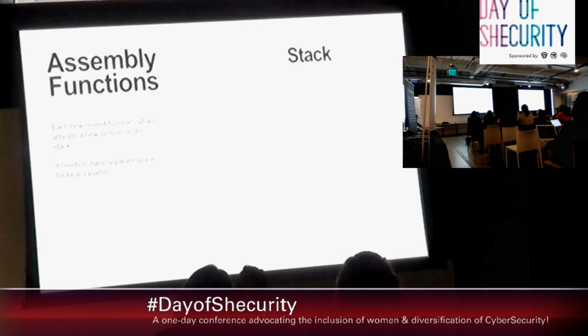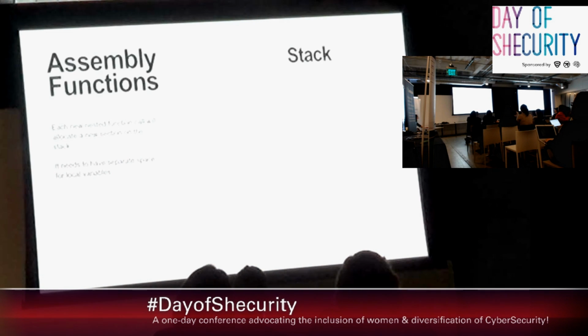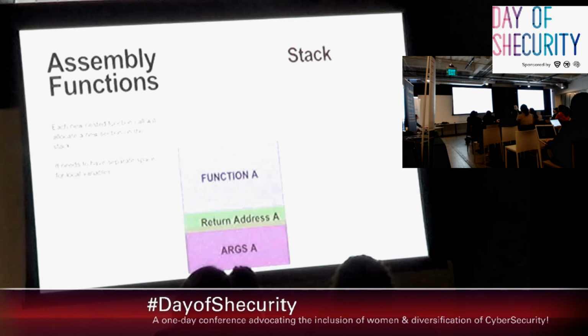Okay. All right, each new function call has its own stack space. Think of it like moving to a new place. You have to make sure that you have a house to live in before you move to that new destination. So you have to allocate a new house in order to go there first. It's kind of like a function executing on the stack. You have to have memory there prior to executing all of your variables.